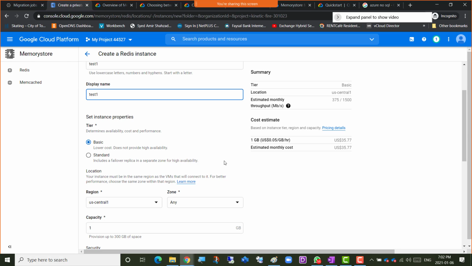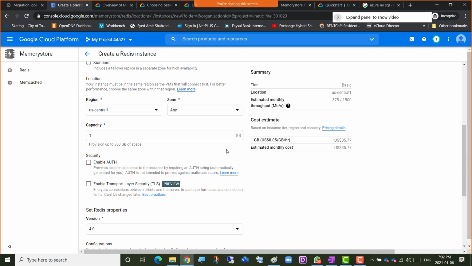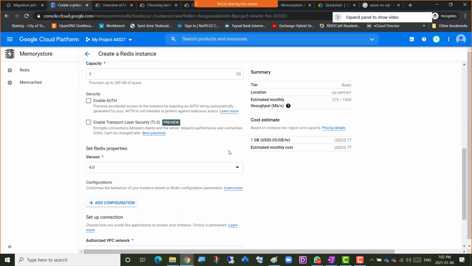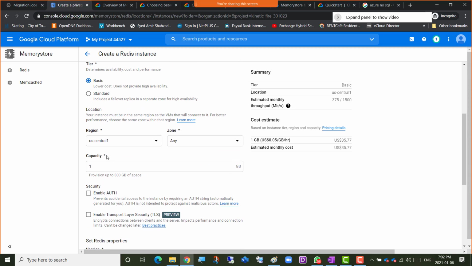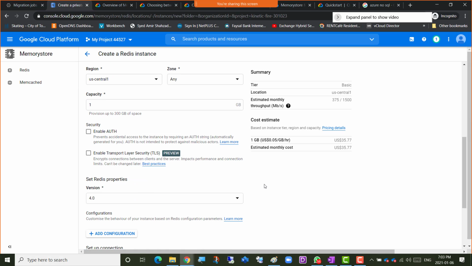So it is about huge data being accessed fast. That's the main concept about this whole configuration. It is just configuring the whole instance, and it's asking how much capacity you want. Do you really want multiple instances? If you have a big database that needs to be accessed by millions of people, then you would come here and configure the number of instances, so the data could be accessed really fast from the databases.